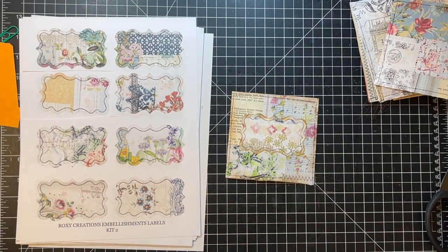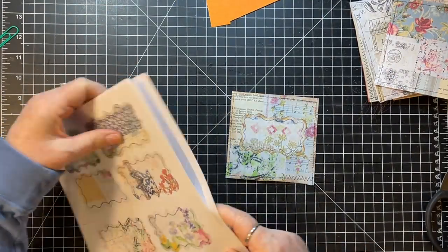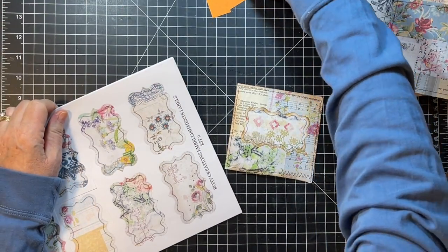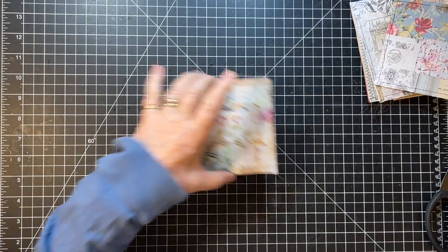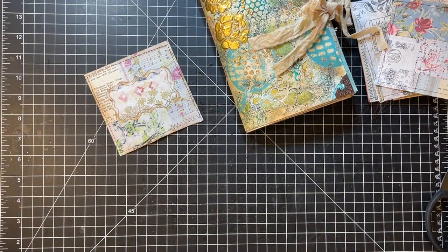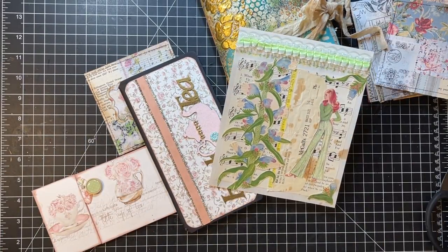I have been dying to cut into those labels. It's like having a coconut cream pie sitting on the counter. It's like, okay, I just need to cut into it. Okay, so there's that. We've got that. We've got these two. And we've got our little Marguerite Miller.